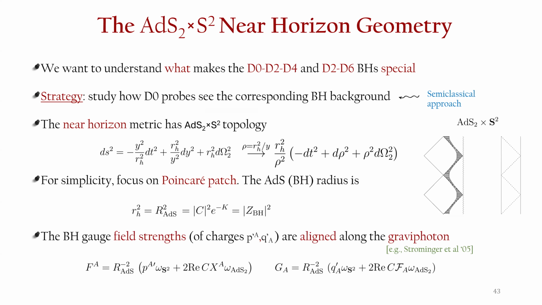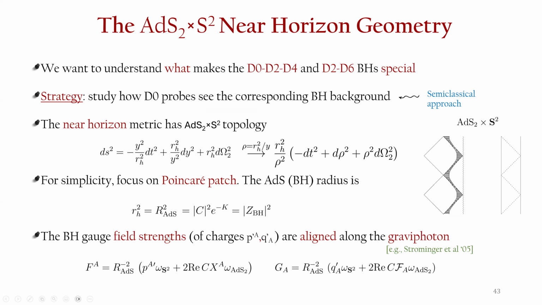The other half is, well, what happens with the gauge background, right? In principle, my black hole has both magnetic and electric charges that we denote by P prime and Q prime. And this will turn on some non-trivial gauge background for both the electric and magnetic gauge fields. You can actually solve for this background. It's completely fixed in terms of the complex rescaled moduli that are fixed, that actually enter the attractor mechanism. And each of these essentially has two pieces. One is proportional to the volume form of AdS2, and the other is proportional to the volume form of S2. The details are not important.